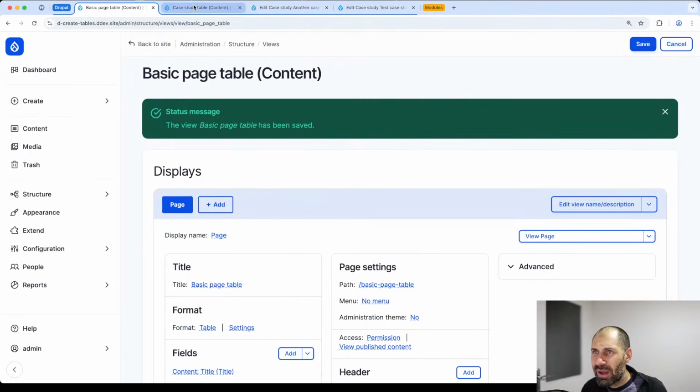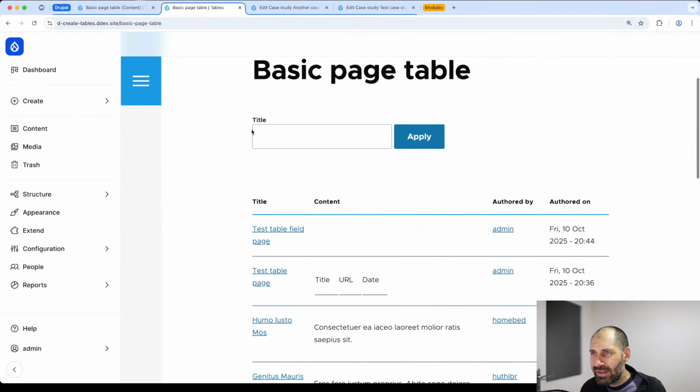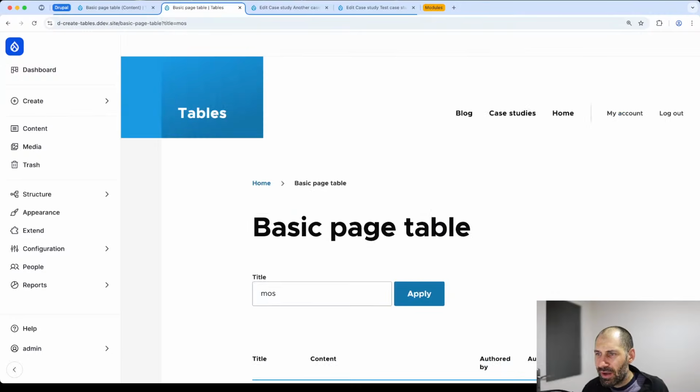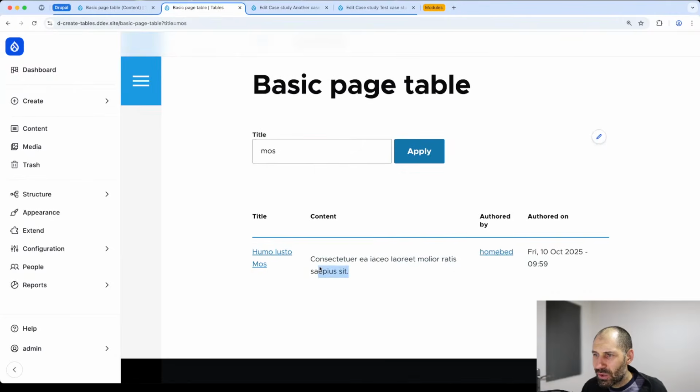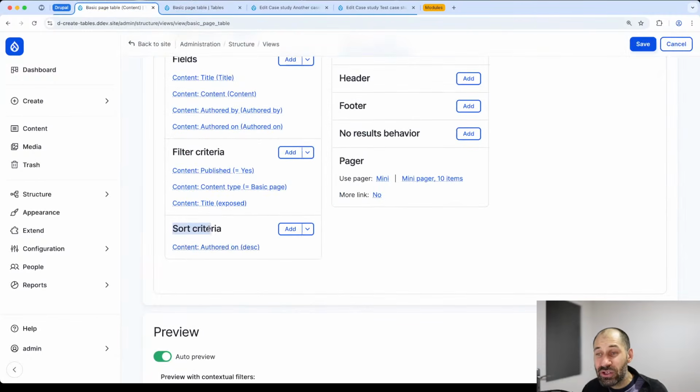And if we go to this page, basic, let me just copy that and paste that in. We now get a title here. So I can type in one of the titles and then it's going to simply filter it by the title name. You can also put in a sort criteria.